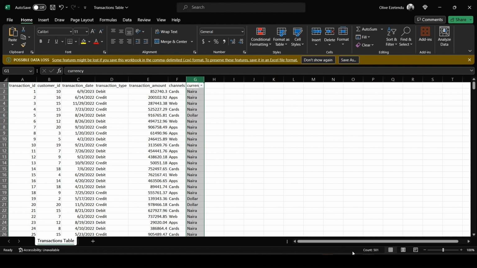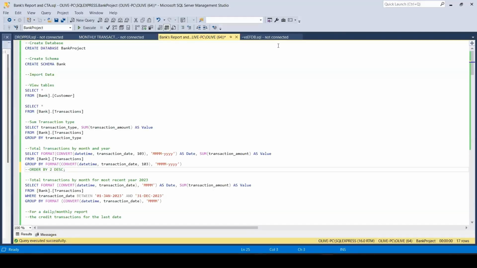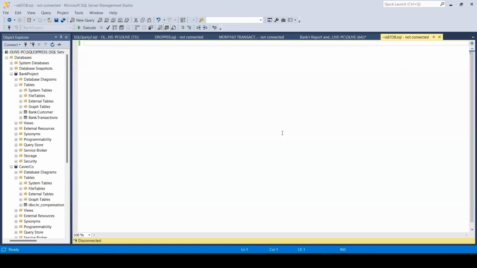All right. So the first thing we're going to do now is to go back to our SQL, and we're just going to open a new query. So, we have to create a database right now, okay? So that's the first thing we'll do. Let me just comment that. So creating a database is a really easy one. All you have to do is write create database.